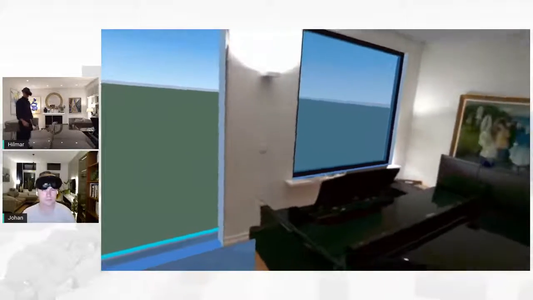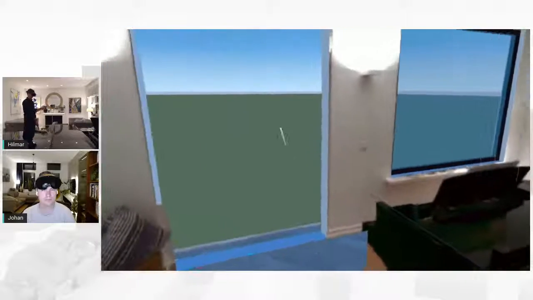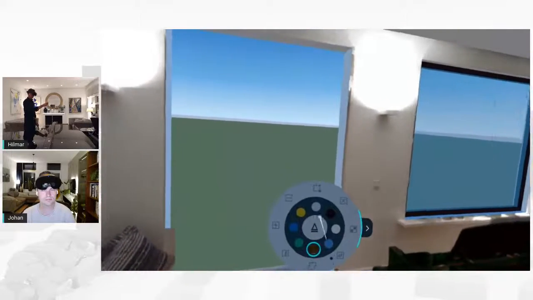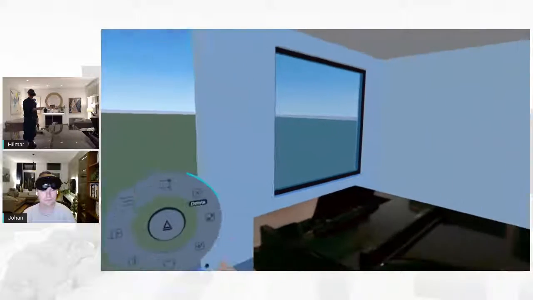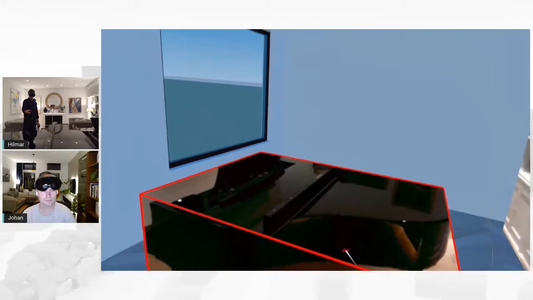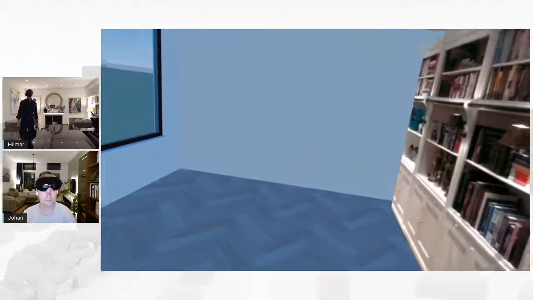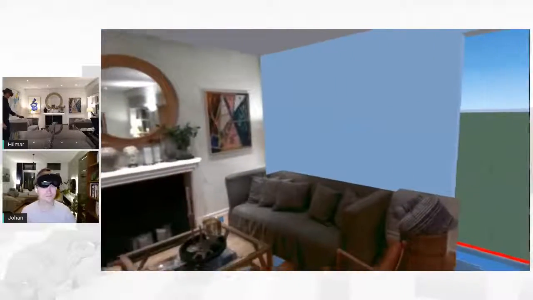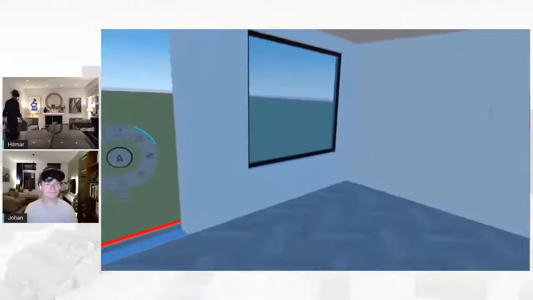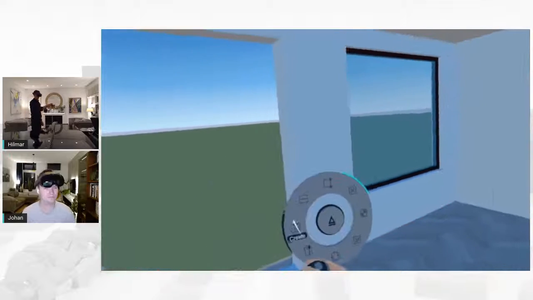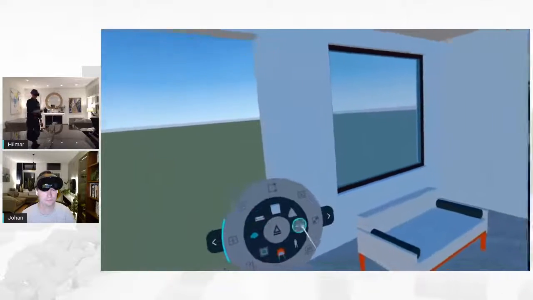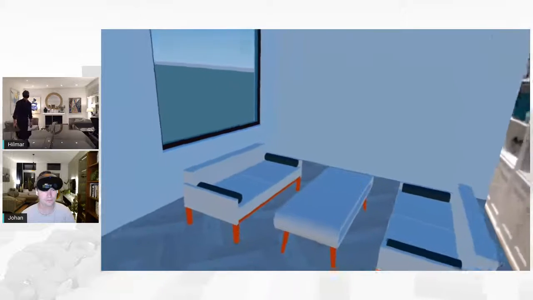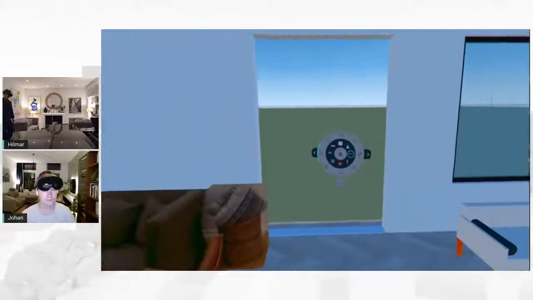Now I can also make objects disappear. So let's say I go and paint some of these walls. I'm going to paint this wall and this wall. I can simply then delete this object around the piano and it's gone. So now I have a mixture of my physical space and something that's completely virtual. And if I go into my create tool, I can place maybe a new sofa here, maybe a table, and now I've completely redecorated my living room.